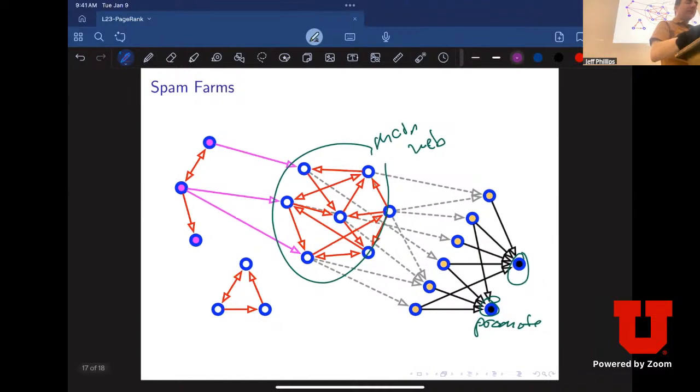These gray edges are like the links in the comment section, right? Have you ever seen these random links in comment sections to a web page that doesn't make sense? That's what these web pages are. And then they can sell to people who want to promote their web page, to say, we have these pages that are getting a lot of traffic from things that will get indexed in PageRank, and we can send their links to your web page and promote them. And this will increase the PageRank score of this.